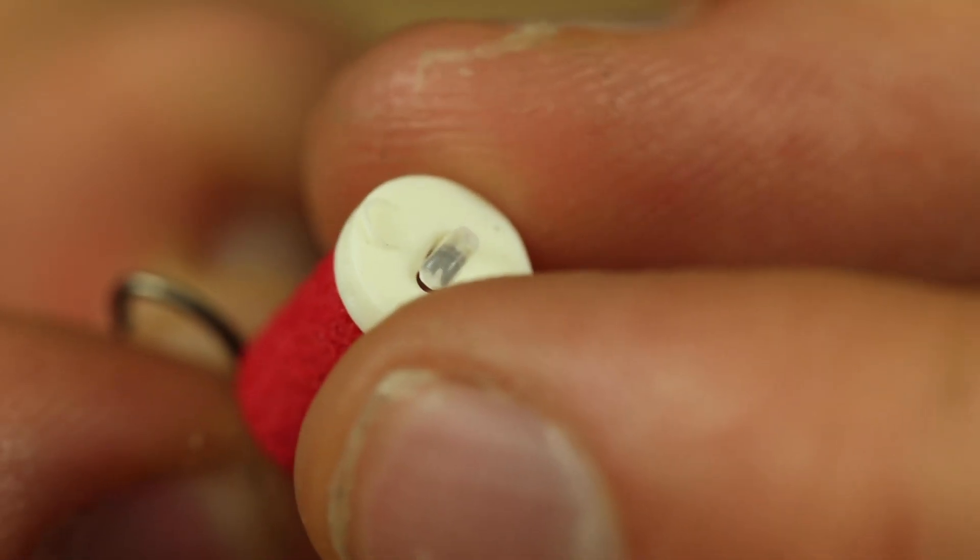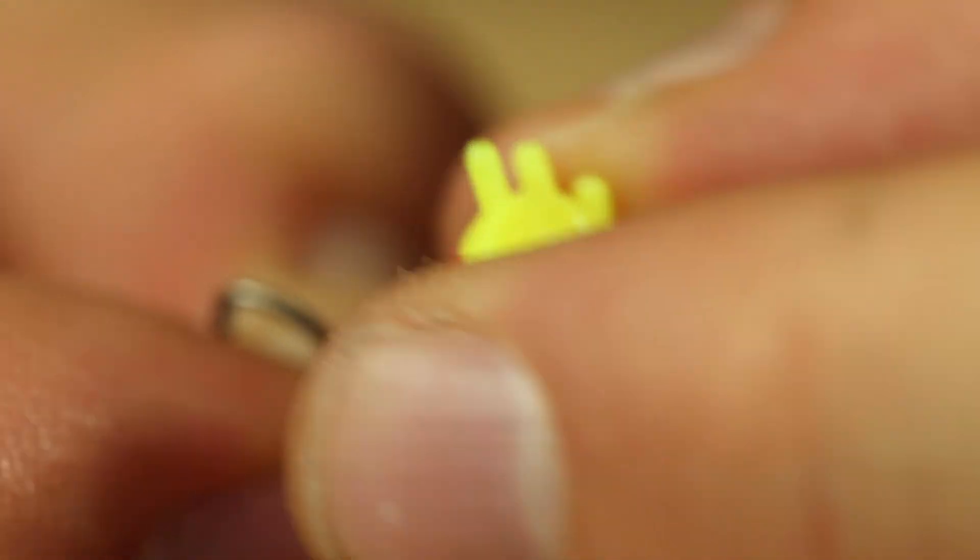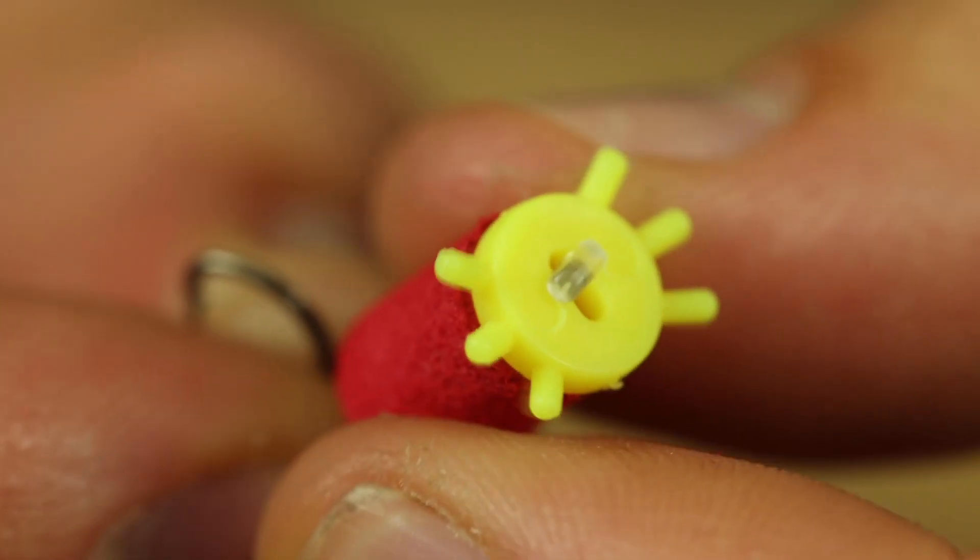Now a great thing about these Zig Beasts is that they're really interchangeable as well. Just as easily as you can put it on you can just twist that topper back, take it back off and say I want to change from the white topper to this yellow topper with the little legs, push that one onto the t-bar and twist it back. That's locked into place now it isn't going anywhere.